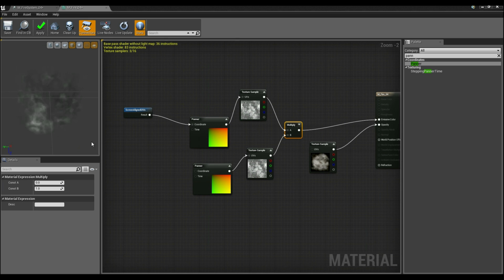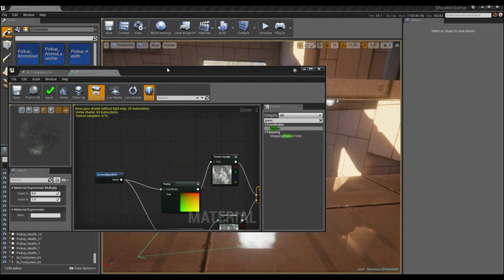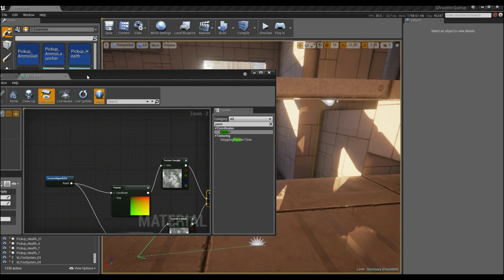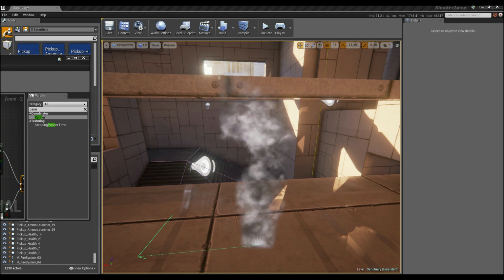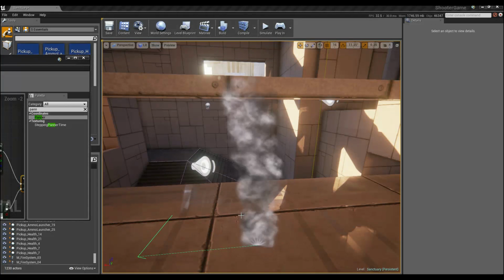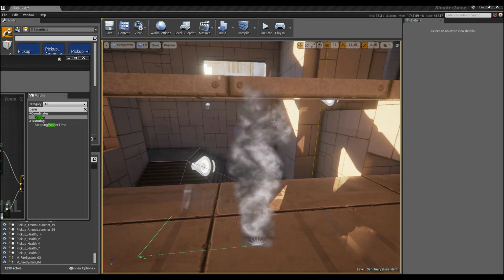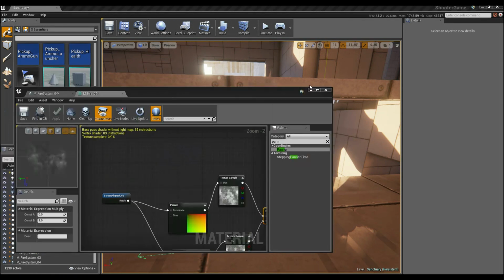The other part of this is that I've clearly made a mistake, if anyone's paying attention, that you'll see that I haven't attached screen-aligned UVs to my coordinate system here, which is very, very important. Let's fix things up pretty well. So if I go back to my effect now, I'm going to hit apply and see what that looks like in the world. And now I've got that nice variation coming through. So that's a really useful start, but we can go even further with this, and this is what I really like to do.